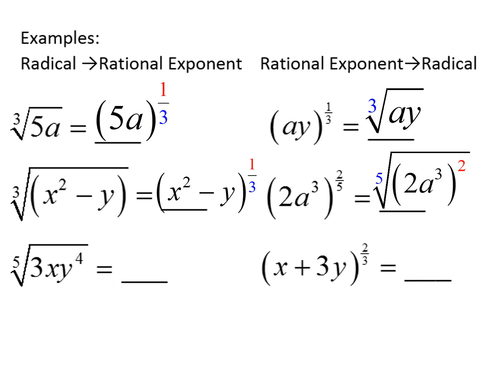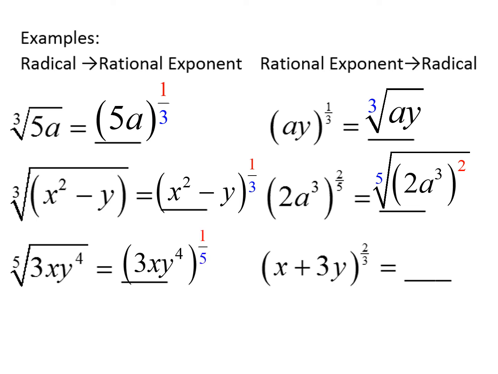Take a look at the next one. This one could be tricky. All right, I want you to notice that 2a cubed raised to the 2/5 power. Let's start with the 5. That's the 5th root. We'll write our radical, and we'll write the 5 in there for the 5th root. Now inside we write 2a to the 3rd power, all raised to the 2nd power. Now because we're just practicing this right now, I'm just trying to show you where everything goes. However, when we have problems like this, we definitely will simplify that some more.